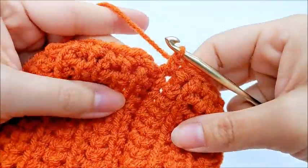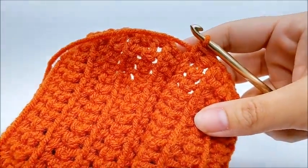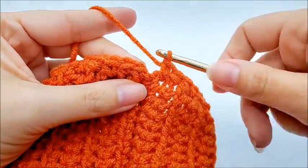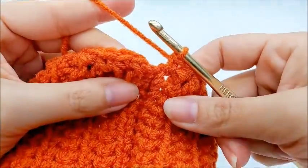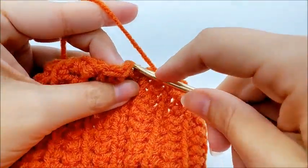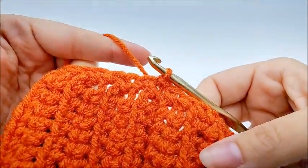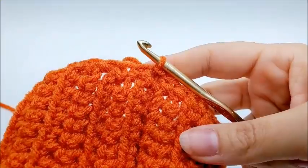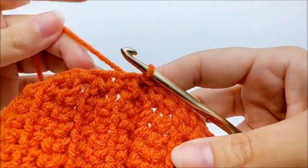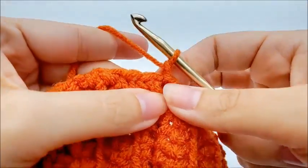Alright, when you make it back around, you should have 33 stitches because we had 33 rows. Now, if you don't, that's okay, but just somewhere close to there is what you need to have. Now what we're going to do is go ahead and end by slip stitching into our first single crochet. Now we're going to close up the top by doing single crochet decreases around and around and around until we get the top closed up.